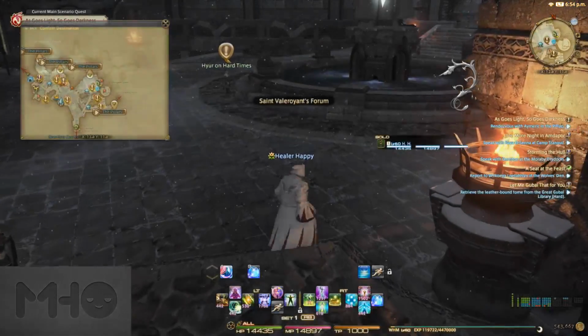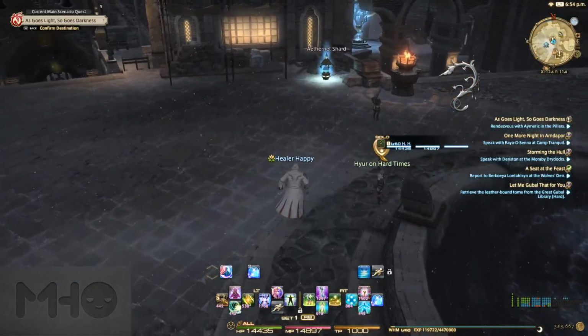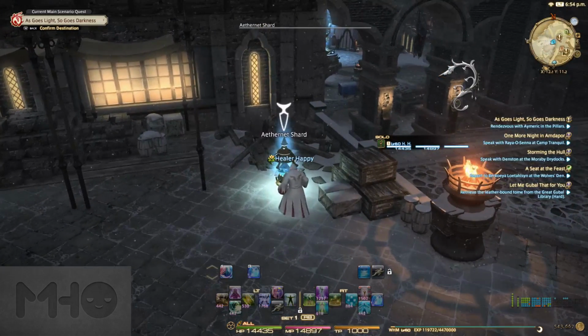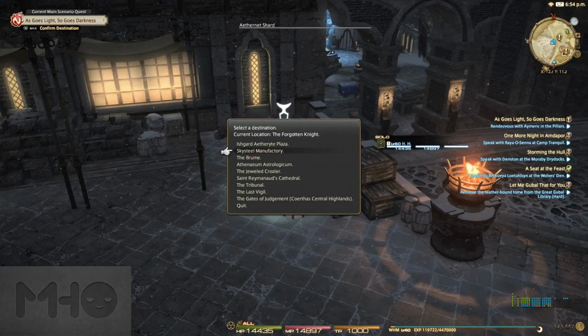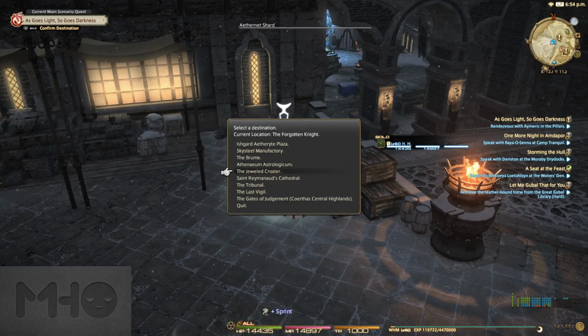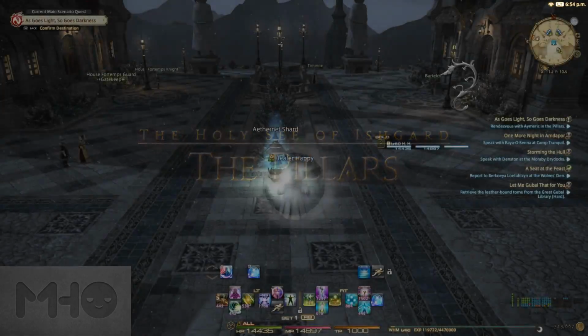So the way to know it's the final quest in the series, by the way, is if the name of the quest is the name of the patch. As Goes Light, So Goes Darkness was the name of the patch. Where am I going? The pillars. The name of patch 3.1. So the easiest way to know it's the last quest is to see if the name of the quest is the same as the name of the patch.